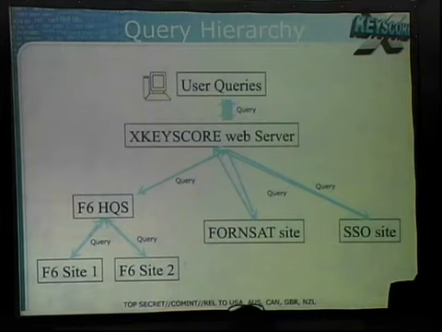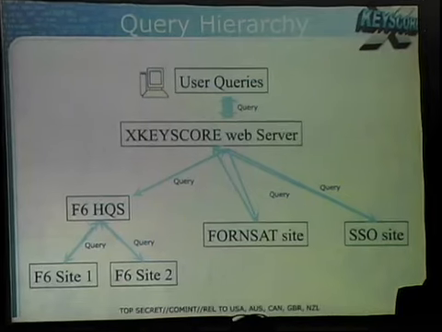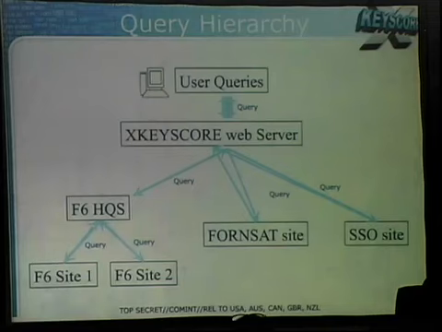And at the low level here, we see three kinds. On the right, we see SSO site. That's Special Sources, I don't know what it stands for. It means other partnerships, like the GCHQ or corporate partnerships like with AT&T. That's where they get the data. The foreign sat means satellite. That's where they've got things watching satellite links, which is a big deal because in a lot of parts of the world where there's no infrastructure, satellite is how they get communications.